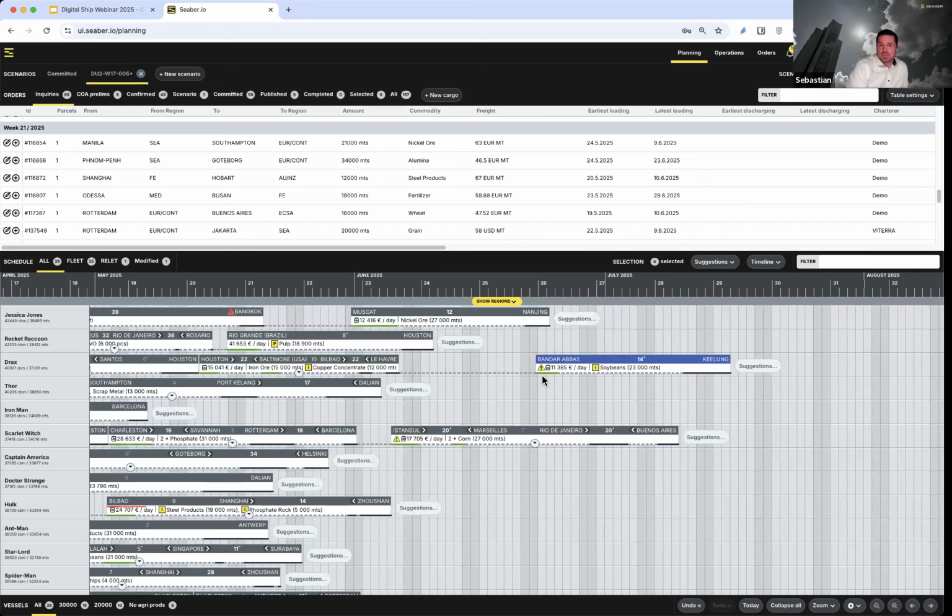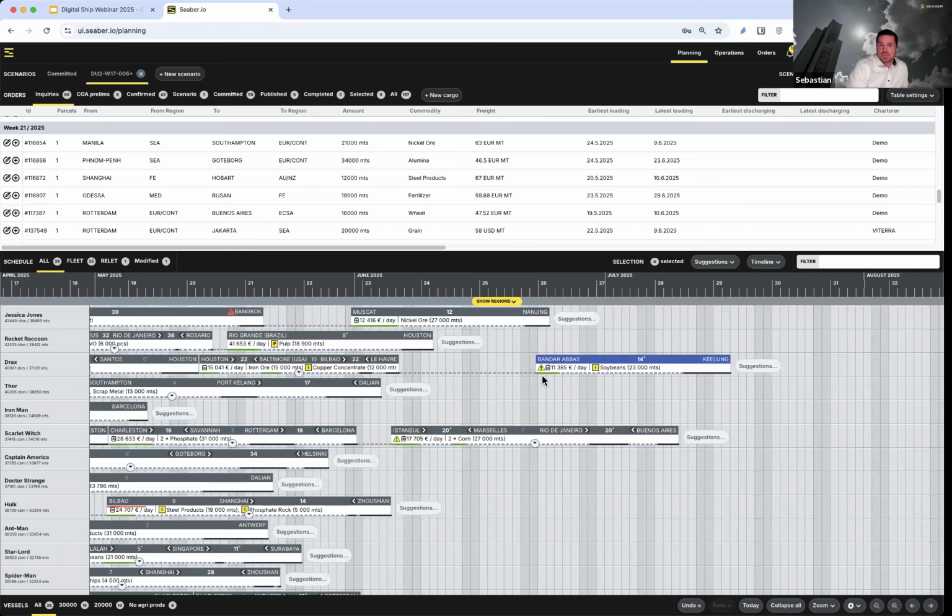Then we will have some criteria that we can set. And then as quickly as that, you will be able to see this specific cargo and all the alternatives considering the fleet position. And it also calculates the financials and again checks for all criteria. Might be, like in this case, the previous cargo, but also draft restrictions based on what has been loaded on the vessel and the port limitation it's going to.